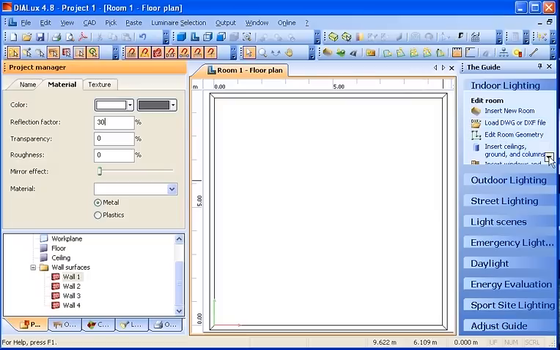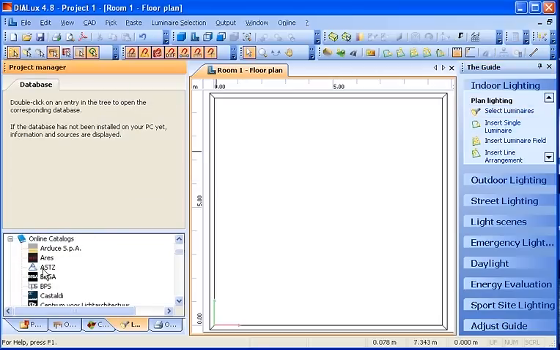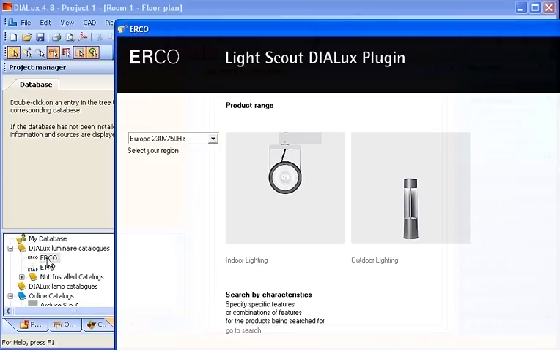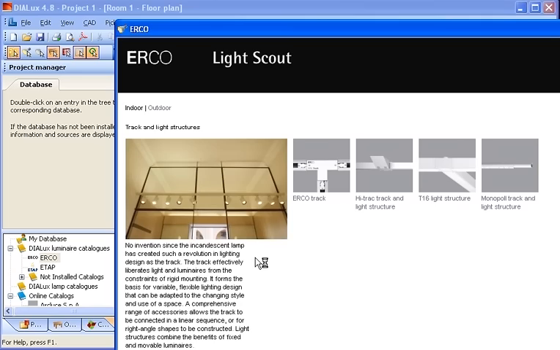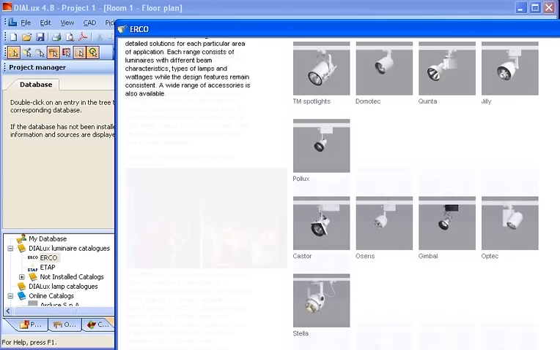Next step is to insert lights, but before you can do that you need to select the luminaires. At the right hand side a tab appears with the light fittings, and there's a whole series of online catalogs you can go to, but there's also some catalogs we previously downloaded above. So click on the Urco catalog and select a light from Urco.